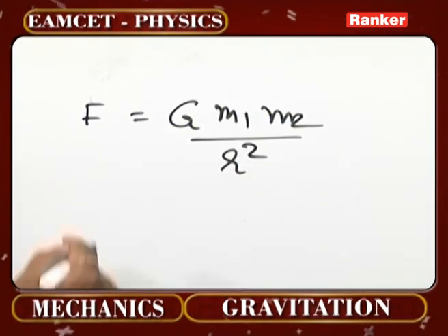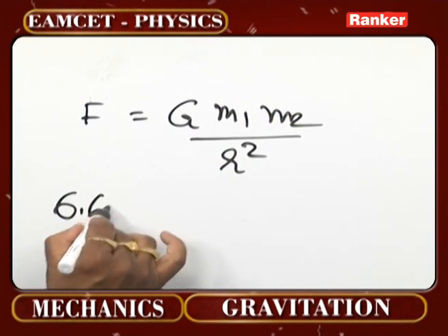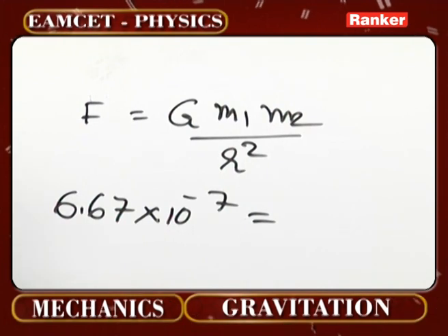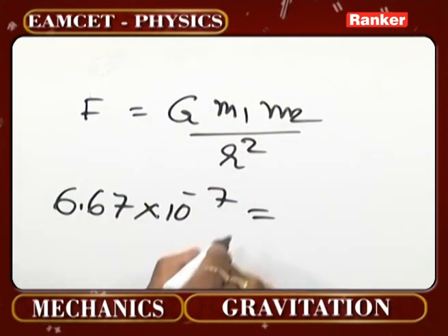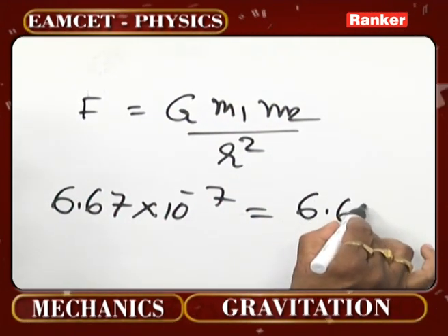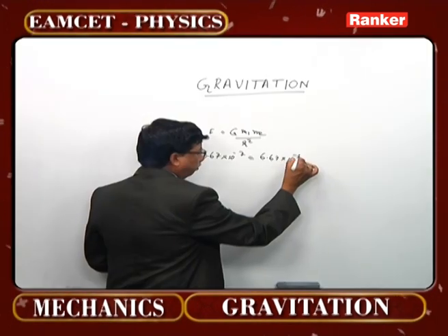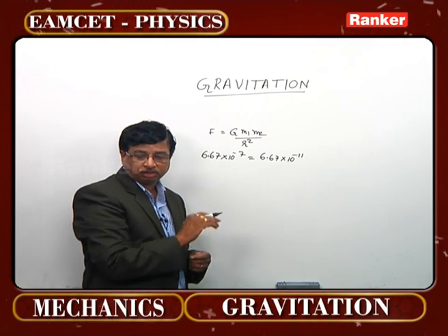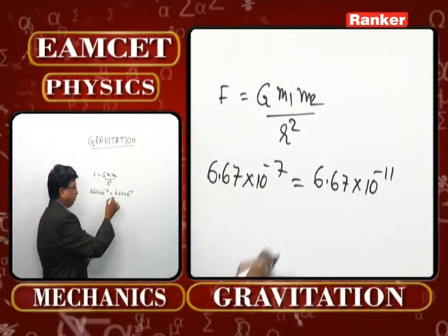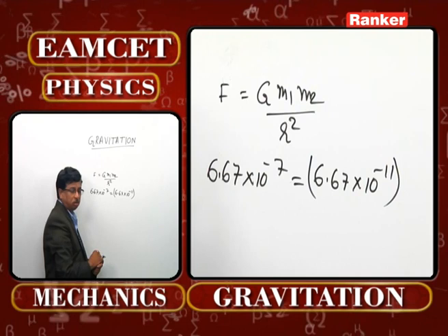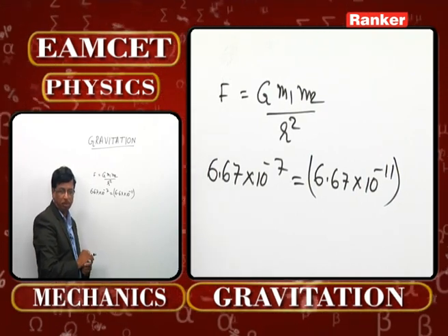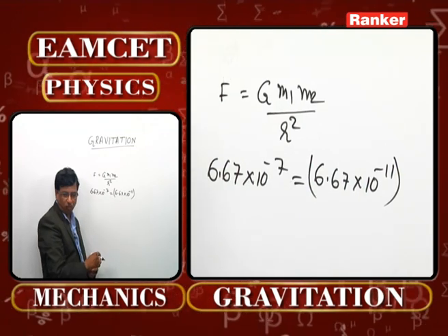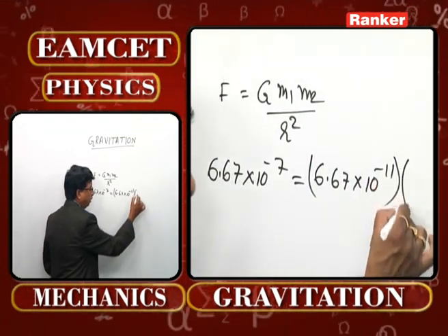What is the force that has been mentioned in the problem? You look at 6.67 into 10 to the power minus 7. But all should remember the value of capital G, 6.67 into 10 to the power minus 11 Newton meter square per kg square. That is actually the value of capital G. This usually will not be given at the Eamcet examination. You have to remember that value and do it. Now, if you take the masses, one of the masses is given as 800.